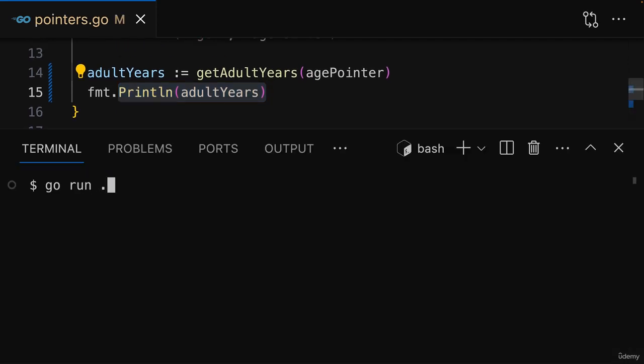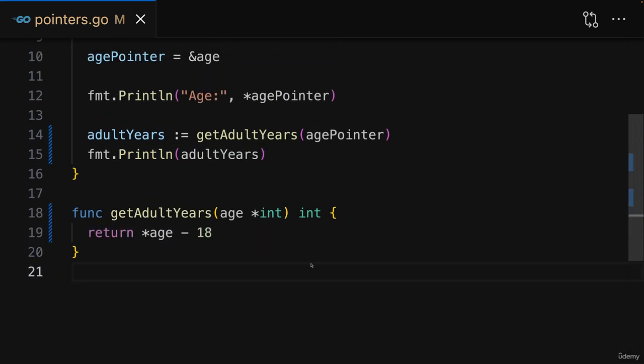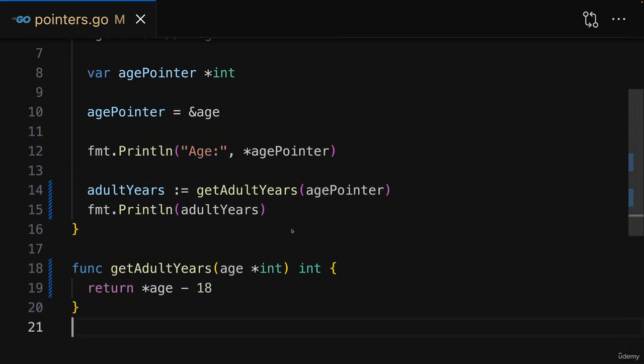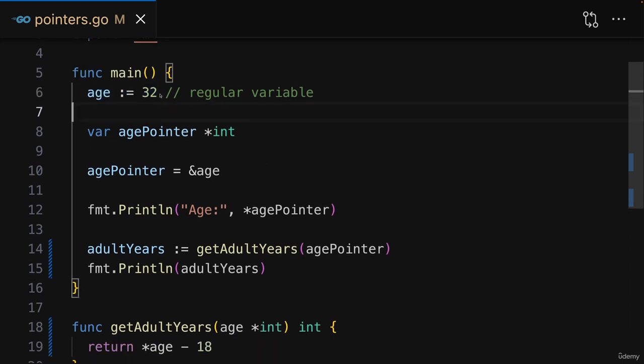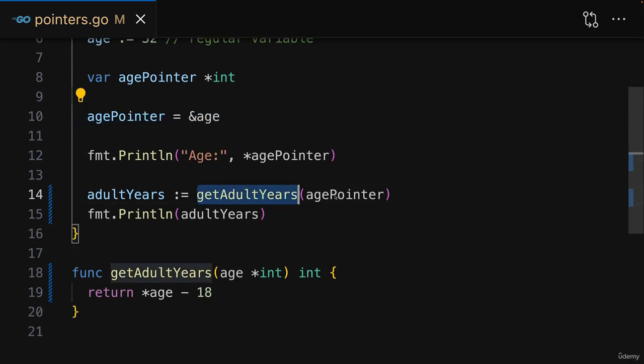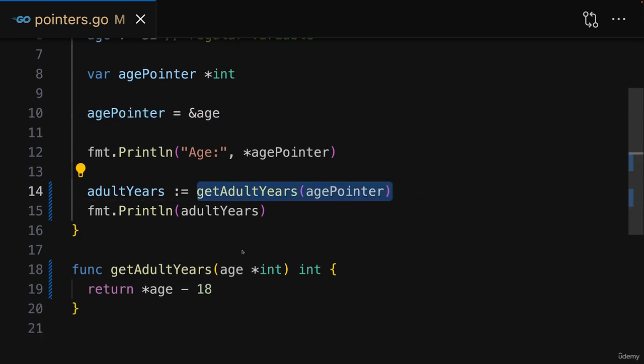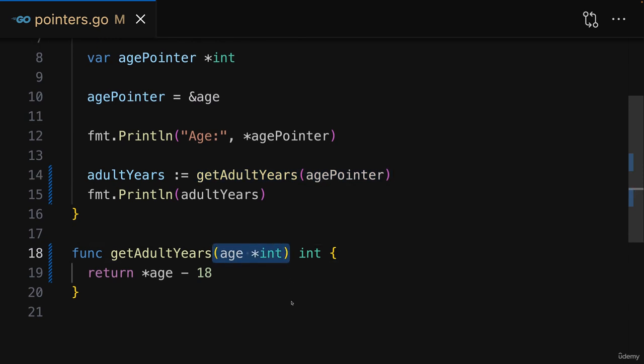So with that, we can run this again, and we get the same output as before, but now with pointers. And the important difference now is that there's no copy of 32 being created. Instead, we create it once, and it gets stored in memory once. Then we create a pointer, so we get the address, but we don't copy the value or anything like that. And we then pass that pointer to that function where we want a pointer, and therefore again, nothing is copied. It's still the one single 32 value. And we use that same original value here in this calculation.